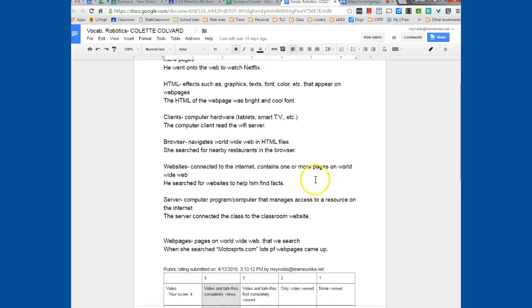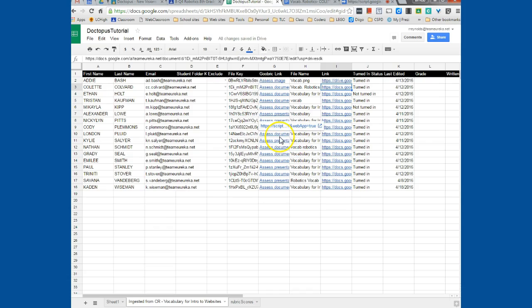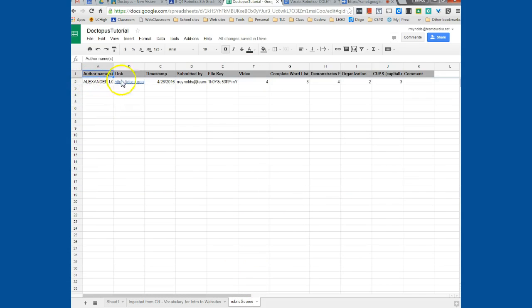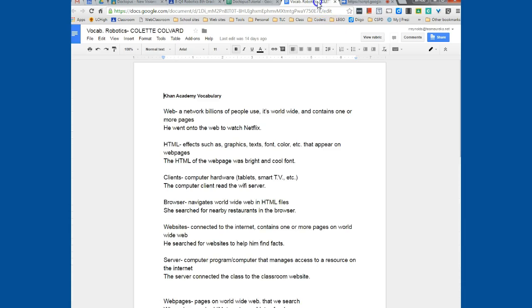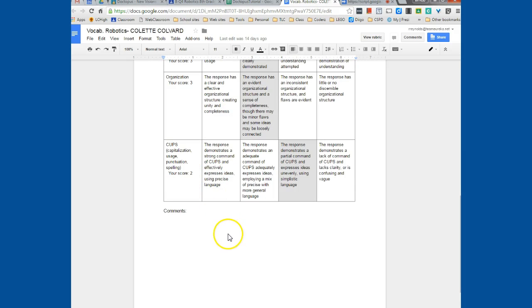Now, if you were to allow students to edit their work and make changes and improvements based on your scoring of the rubric, and then you were to come in and score that a second time, it would not only add that information here where you've scored the rubric and what your scores were, but it would add it a second time down here, and it would also put that information below this one. So now you would start to see a history of the grading of the paper and the improvements that they made.